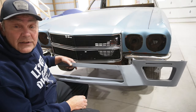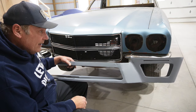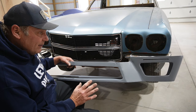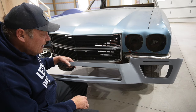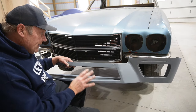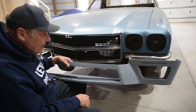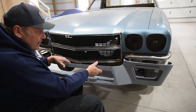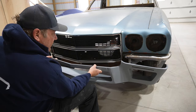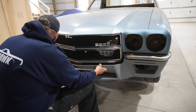Okay, well, we've got primer all cured and on there, and again, it's at least to the point where my mediocre body skills can take over, I think. So let's see if this whole piece of sheet metal actually fits up to the car, and do a quick fit. I got the turn signals in and so on. And this kind of slides over the frame horns.